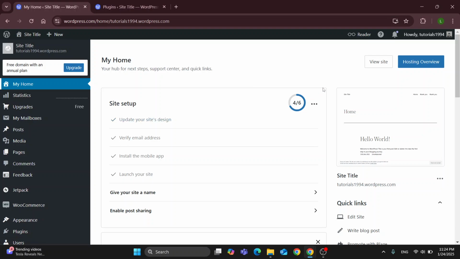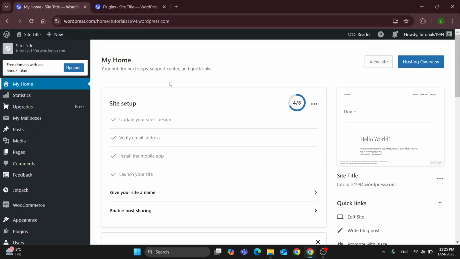So the first thing you want to do is to go ahead and open up the official WordPress website right here at wordpress.com if you're not already, and after opening it up, you'll be greeted by this main page right here, which is the home page where in the upper right corner you can get started logging into your account if you're not already. After logging in successfully you'll be greeted by this home page right here with the left side screen. You can find all the sections you can access such as home, statistics, upgrades, and so on. So let's go ahead and take a look at how we can get started exporting Amazon reviews into WooCommerce.